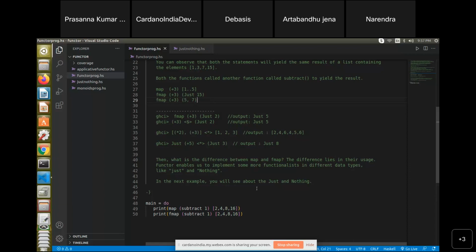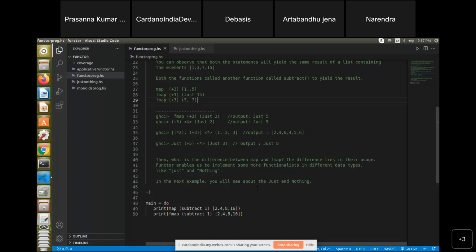In the map, what you are writing is a function we are defining. Map is a function, and inside that we are also using subtract, which is another function. Whenever you use a function inside a function, in C, C++, we write a function within brackets and pass the argument. But in Haskell, you can write a function with or without brackets, it will be accepted.